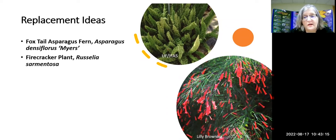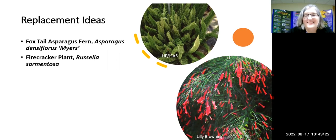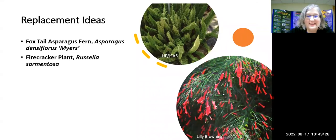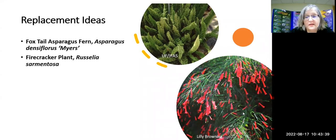Oh, I've seen it in pots. They use it as weeping. Yeah, it's very tough. You can't kill it. So if you're looking for a container plant that you're not going to kill, it's a good candidate. No, it's not, because the birds are still going to get it. It's sticky, so things like squirrels can run into it and spread it around. Or you can use this firecracker plant. It has kind of the same look, but I think it's a lot more interesting. It has these nice red flowers as well.